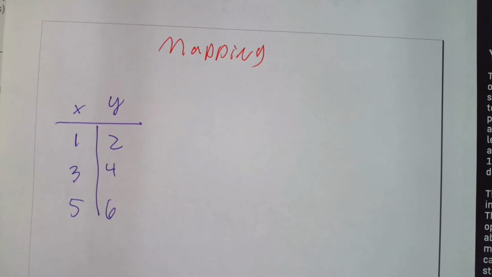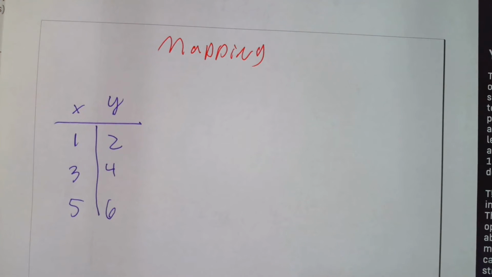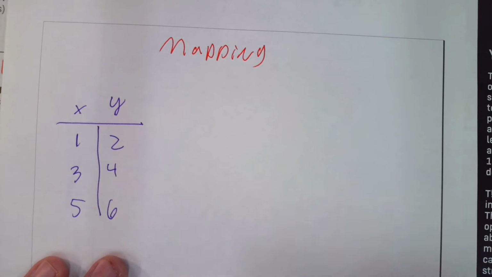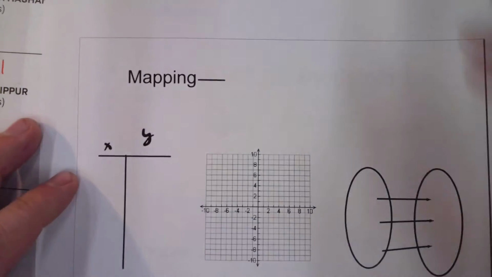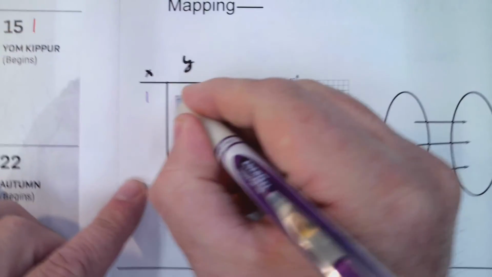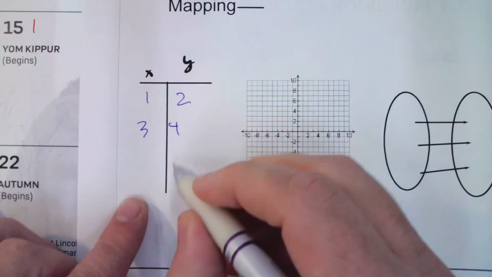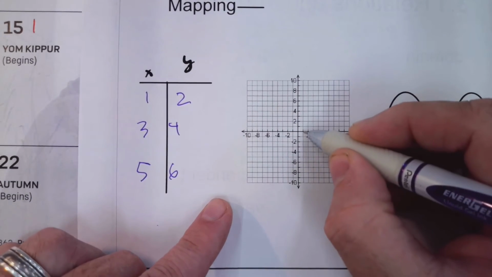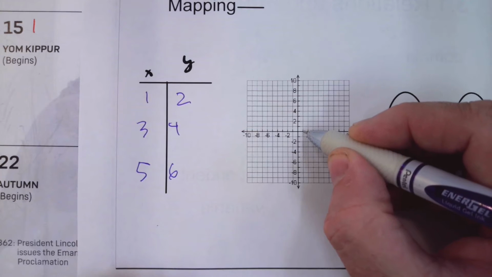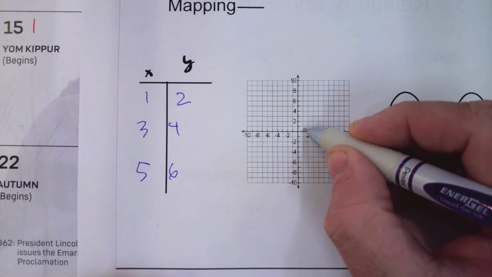I call it a T-table. It's just one way to map it. Another way to map it, and this is a very common way to map it. I do have it. I just put it over here. Another way to map it is to just put it on a graph. So I could map the same thing. It's a little small, but I bet you'll get the gist of it just if I do this.